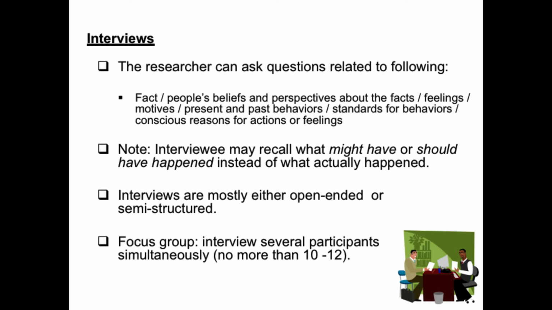Do note that the human memory is not perfect. In fact, there have been studies in recent times that have had enormous implications for courtroom procedures because the reliability of eyewitnesses, especially after longer periods of time, has been shown to be not so reliable. So your interviewee may recall what might have happened or what they think should have happened instead of what really happened. You'll just need to be aware of this and to work with and interpret your data as wisely as possible.